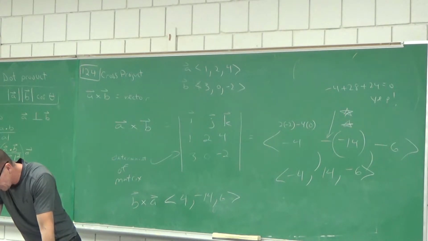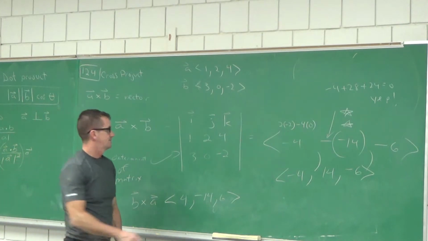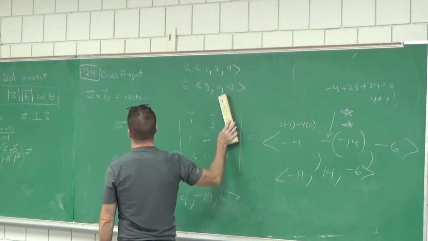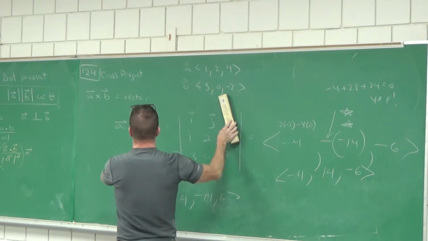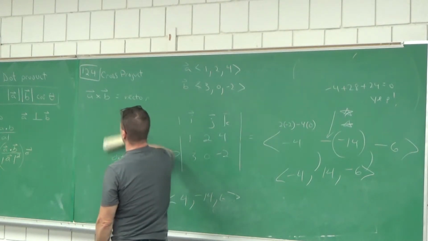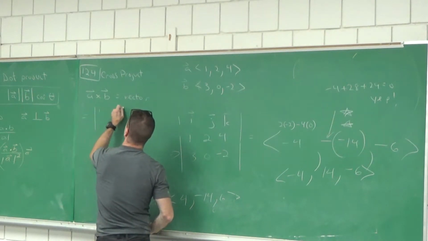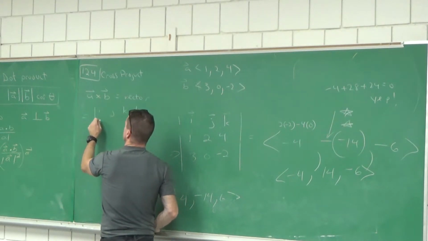Cool. All right. Let's keep going with this. The cross product is huge. We know that A cross B is a vector. It's defined as the determinant of a matrix, right? So I can write the formula like this. It's I, J, K. But which components did I put first?